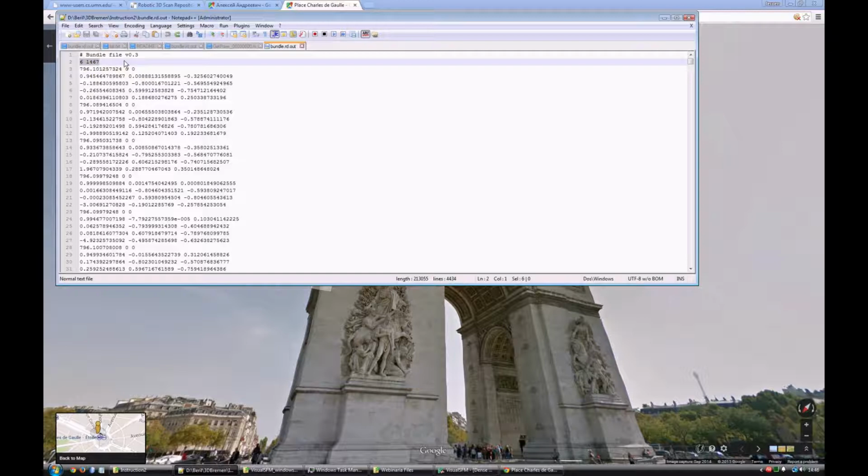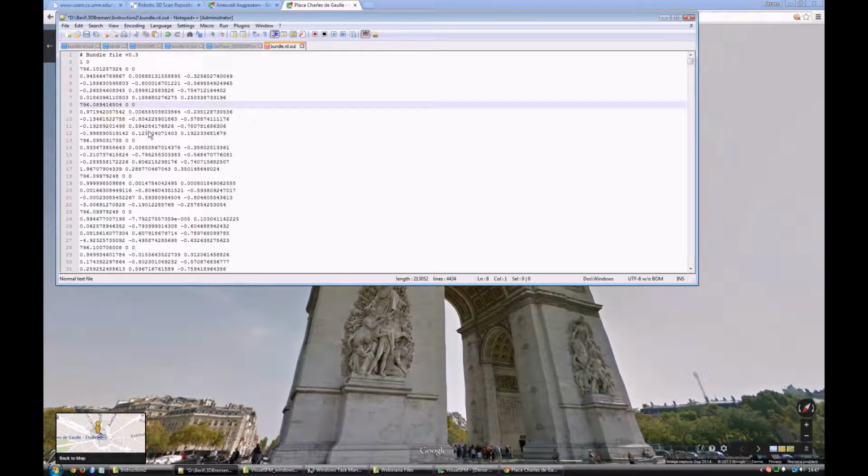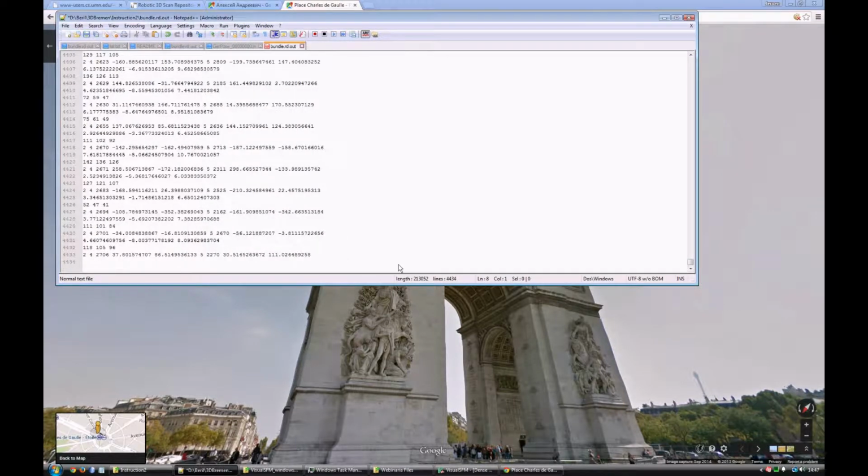Okay, in the bundler file we got six intrinsic and extrinsic parameters for the six different views from the Arc de Triomphe, and also 1467 feature points of the Arc de Triomphe, and we don't need those, and also we don't need more than one camera because we have only one texture from Bremen, and this is the focal length for all of the six cameras. The last part is a little bit different, but it's probably numerical rounding errors or something, I don't know. It should be roughly the same because we said that they are all the same camera. So by turning on use shared calibration in VisualSFM. So let's remove everything we don't need.